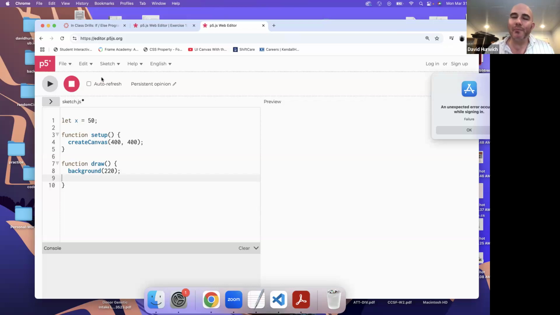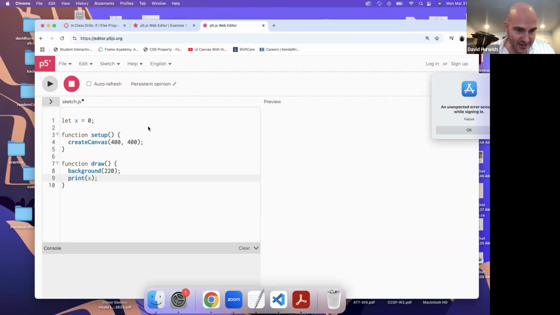Actually, here's what I'm going to do. Well, let's do a scenario. Let's just say for the sake of argument, I'm going to set x to 0. Okay. And since we know that the draw function constantly loops over and over and over, what I'm going to do is say, let's print out the value of x. Now, if I were to run it the way it is right now, it would just keep printing out 0, right?